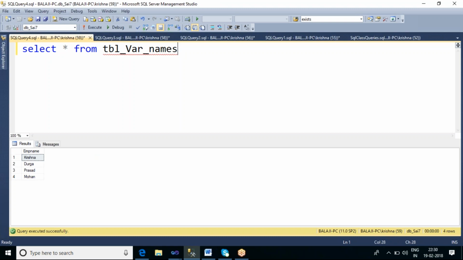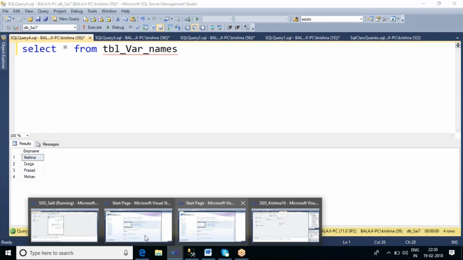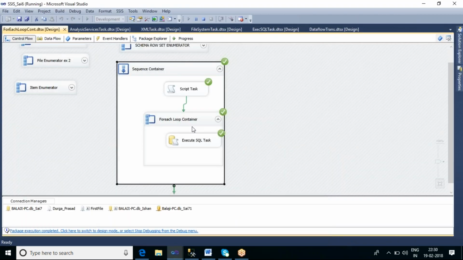Now you can see we have all the names inserted in this table. Okay. So this is about the item enumerator, ADO.NET schema rowset enumerator, and variable enumerator.